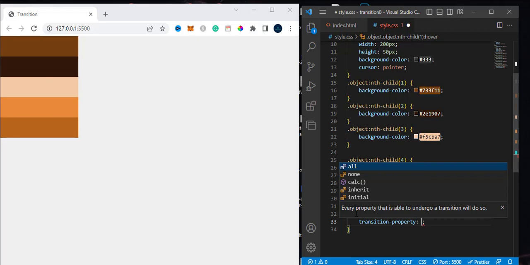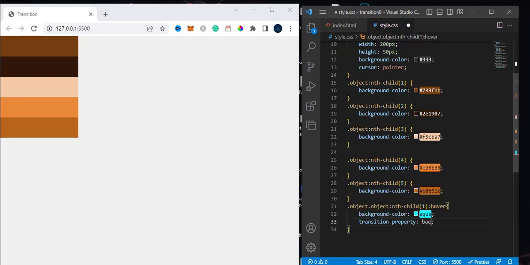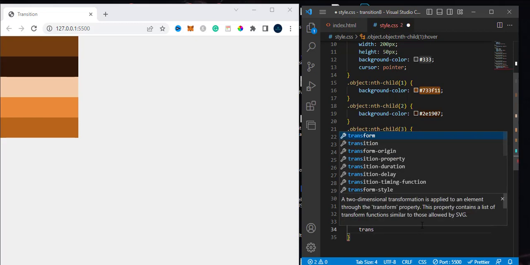Let's say for instance, in this first box, I have the width, the height, and the background color. If I only want the transition to occur on the background, all I have to do is just put background here. So that's it.